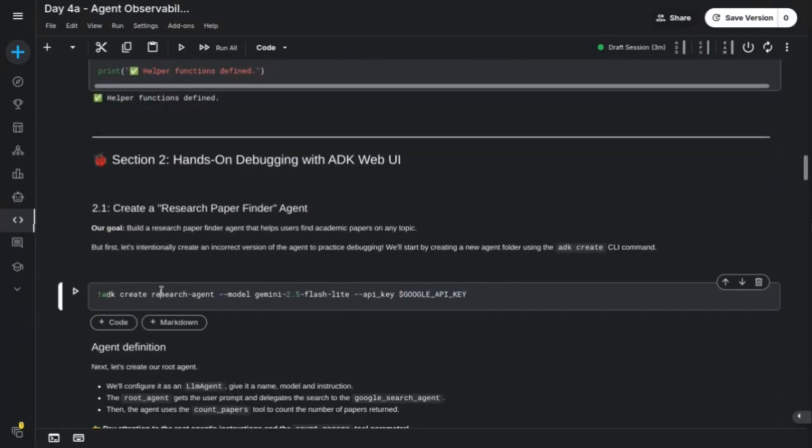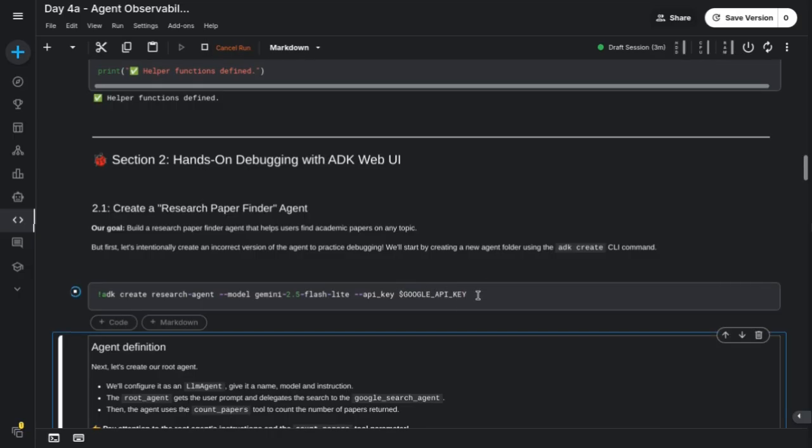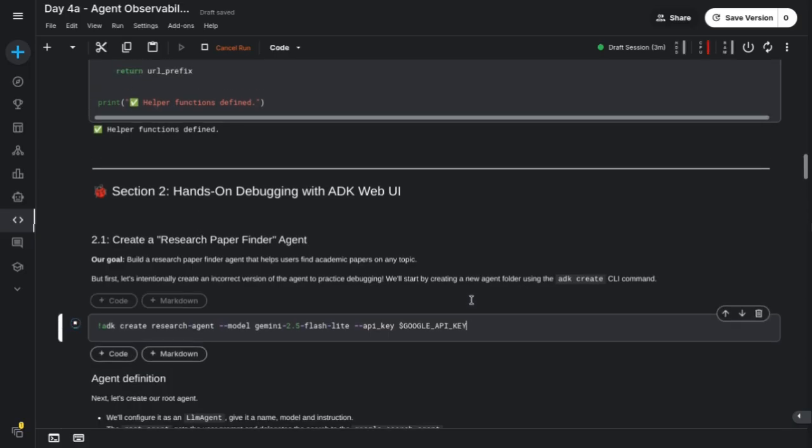Okay, now at this exact point also some people get an error. I wasn't able to reproduce it to show you in this video, but if you are getting that error, that is basically Google API key not found, what you can do instead is enclose this in curly brackets and remove this $ sign. This will work exactly the same. But if your code just works fine with this, you can run it. Let's just see if it works or not.